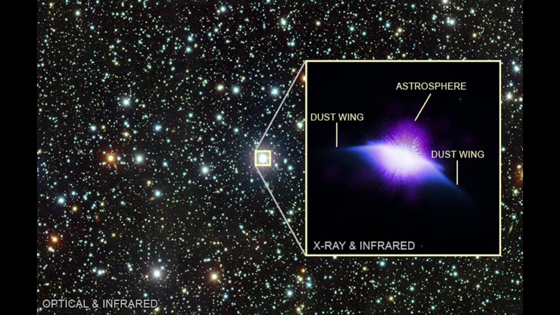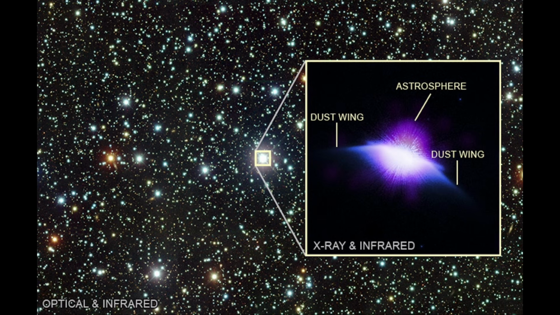Now, what we're looking at is what is known as the astrosphere, or that bubble that is being emitted by the star. And this actually occurs as material is pushed out by a fast and dense stellar wind. Now, our sun has a solar wind, although nowhere near as strong as this, and it's likely that when stars first form in their very early stages, the stellar winds are much stronger than they are later on.